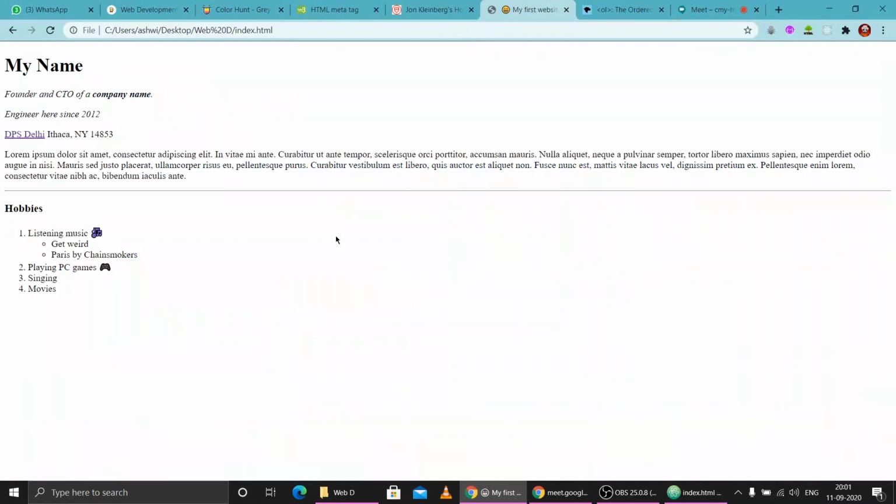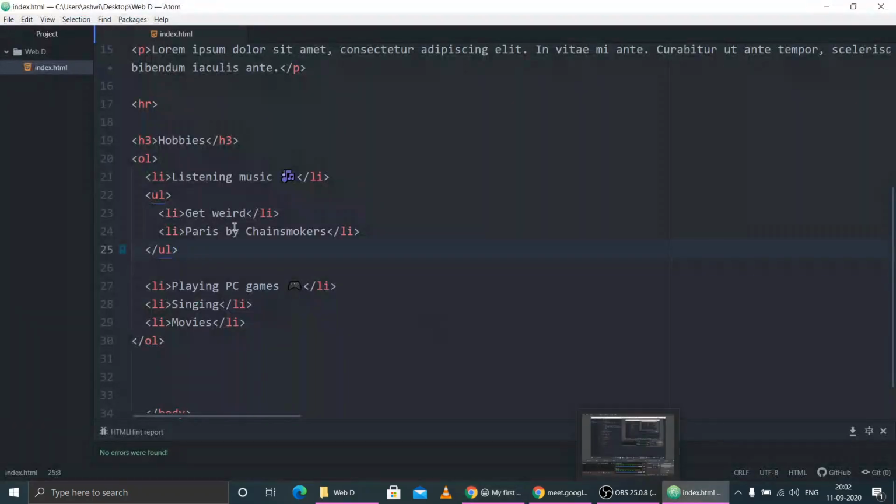Now if I hit refresh, you can see that all of those black dots have now converted to an ordered list, and automatically the list items are numbered in series, like 1, 2, 3, 4, right? But nothing has changed in our unordered list. So let's convert that too and see what happens.